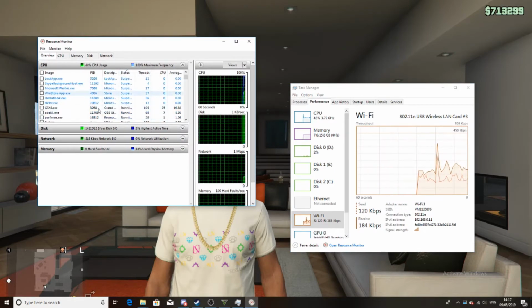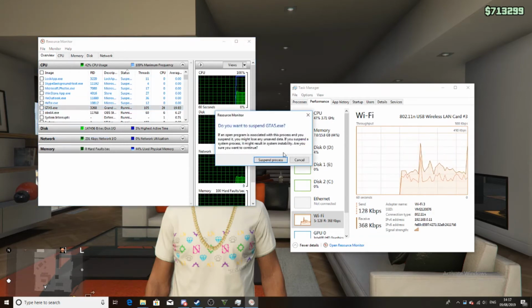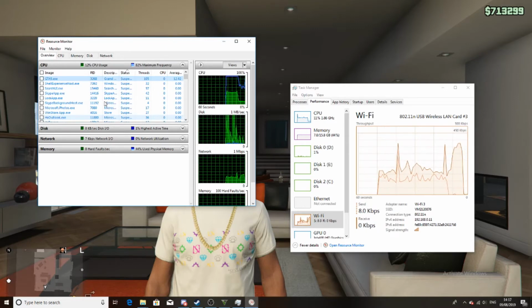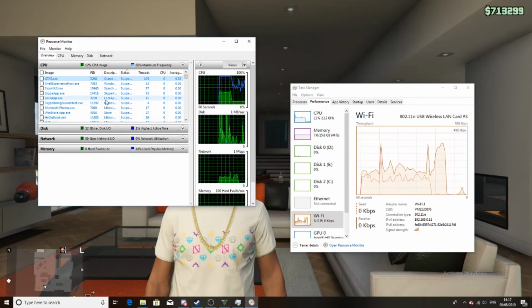Now you want to click GTA 5 EXE. You want to right click it, press suspend process. Now that's going to suspend your game. You want to count to around 10 seconds, I'd say. Maybe a little bit longer just to be safe, because if you don't do it long enough then it won't work. But as you can see, I forgot to show you how many players were in the game, but you can see them on the map in the background just there.